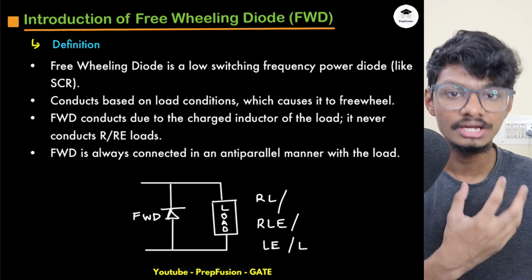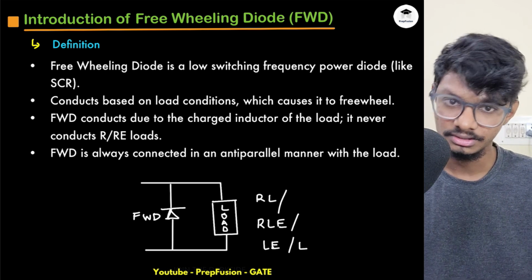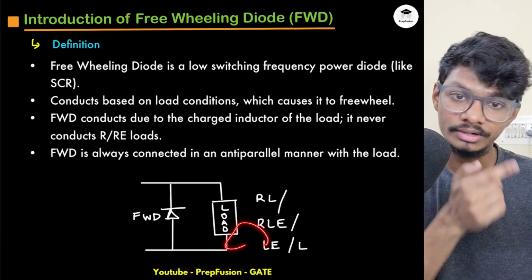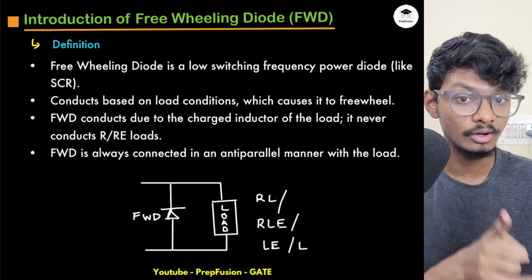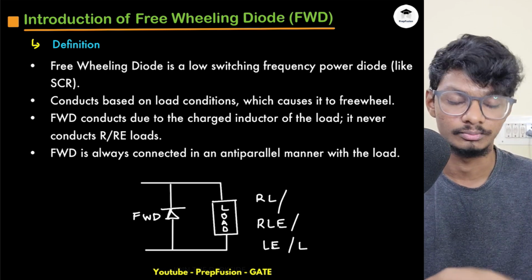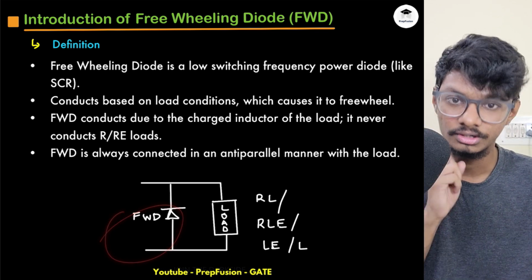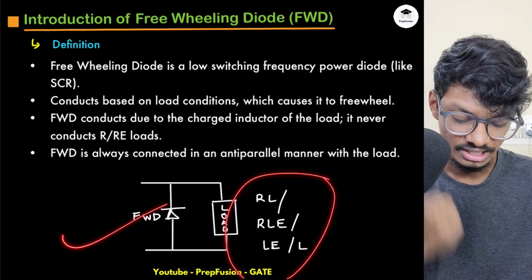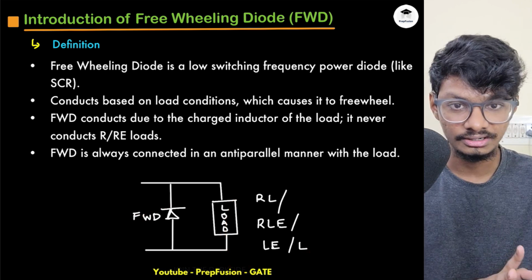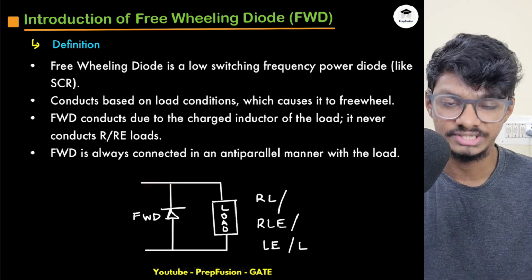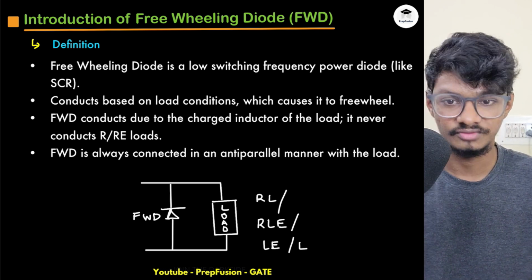Why does it have the capability? Because it can store energy. Our resistive load can only dissipate. An E load, like a battery, can also store energy, but a battery can never change its voltage, while an inductor can change its voltage. So whenever you see a freewheeling diode, the load must be RL, RLE or LEL, inductive. If the load isn't inductive, it doesn't matter if the freewheeling diode is present or not. It won't do anything. Without the freewheeling diode or with it, nothing will be different.